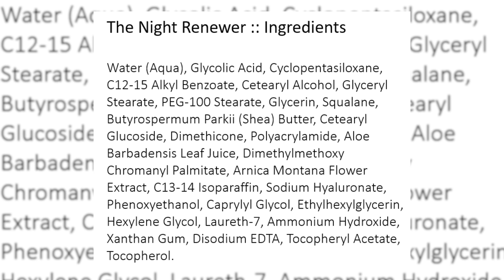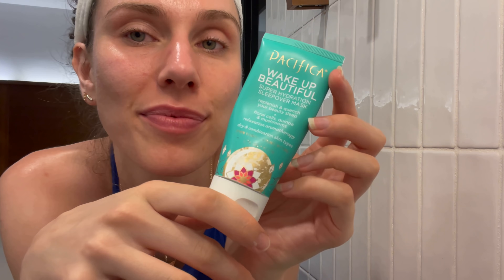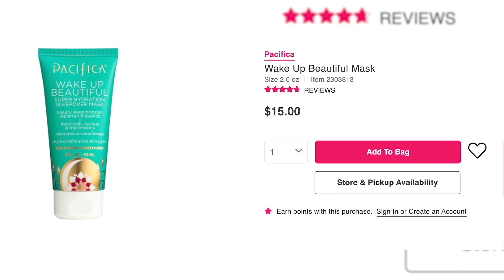Then we've got to talk about moisturizers — two that I've kind of been playing around with. The Maylove Night Renewer moisturizer I just ran out of. It's definitely a good one — a base of shea butter with glycolic acid, so it's nicely exfoliating, and I'd only use it at night. When I wake up in the morning, my skin just looks glowy. This is a little less hydrating than the Wake Up Beautiful sleep mask from Pacifica, which has quinoa, floral stem cells, and mushroom. If you don't like fragrance or plant actives, this won't be for you, but it's a nice thick moisturizing cream — an occlusive moisturizer you wear overnight. It's at Ulta, inexpensive, vegan and cruelty-free. Pacifica is run by a woman and her sister up in Portland, Oregon, and they donate to Clean Water Funds. That's why when I wake up in the morning I don't need to strip my face with a cleanser — this stuff works so well.